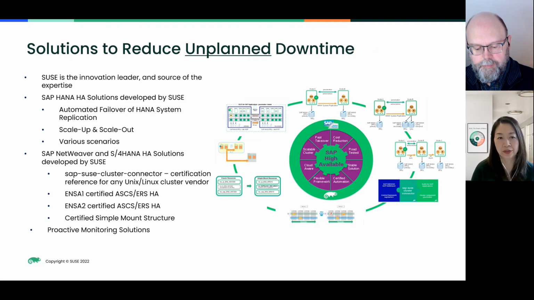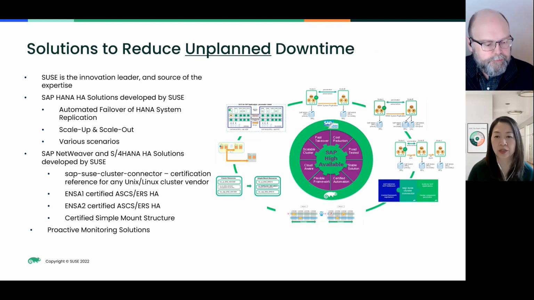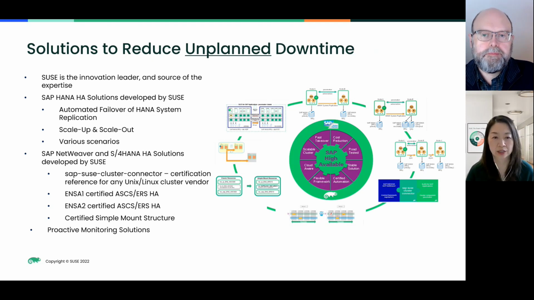And for NetWeaver and S4 HANA, the HA solution is based on the enqueue replication. So we support ENSA1 and also ENSA2. We also provide the HA interface connector, so you can configure the communication channel between the SAP toolsets and the cluster.